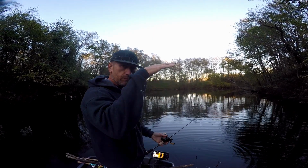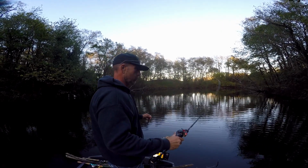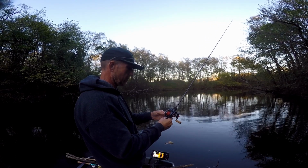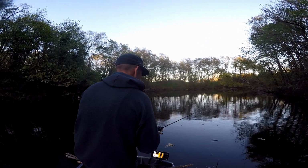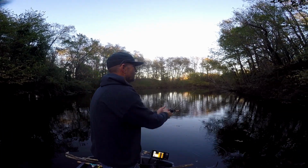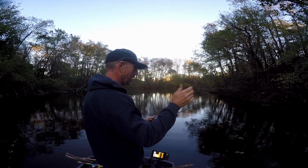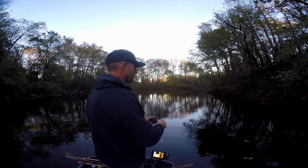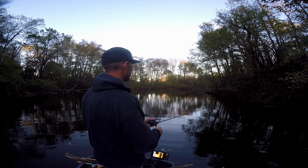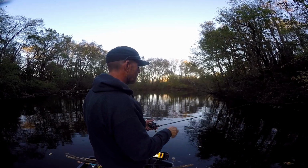The bite has definitely gone. I think they're all down deeper, and you've got to kind of drop it in their face. Luckily, there's one about every 10 feet in here, so you can drop it in their face. This is the spot we kind of hit pretty quickly hours ago, so it's loaded back up as we're coming in. But we're out. We're out.